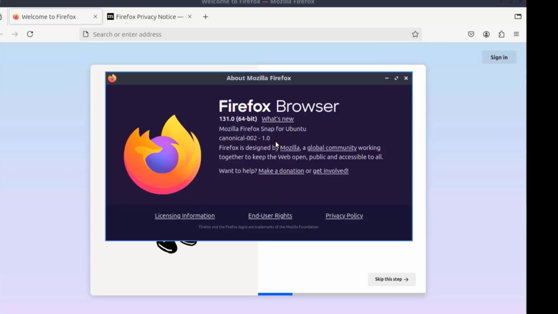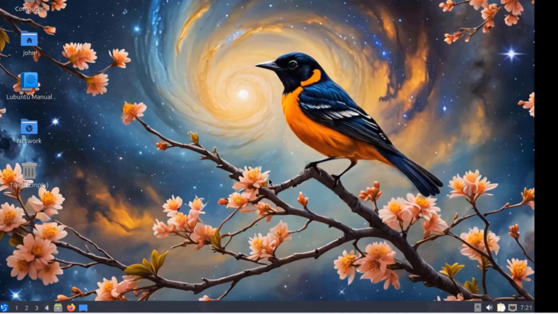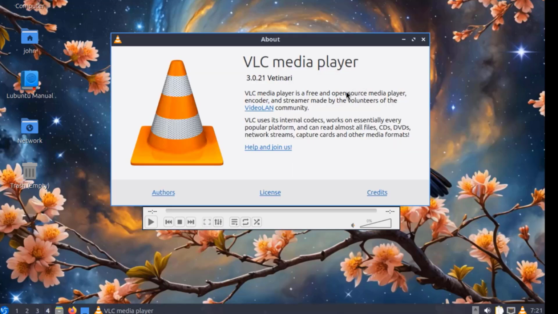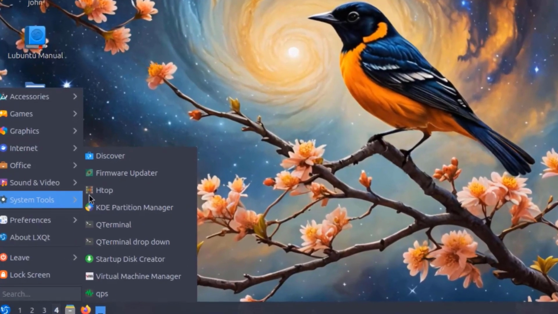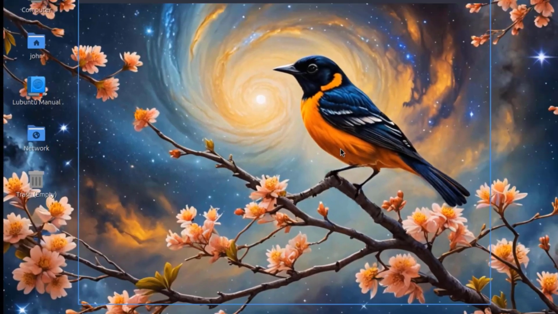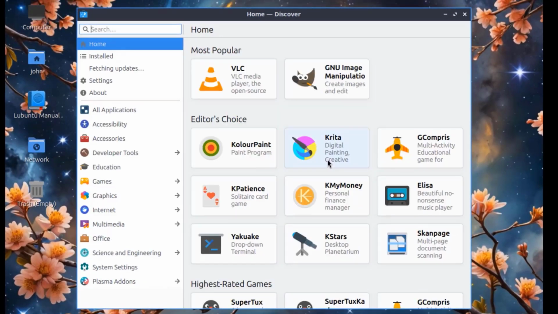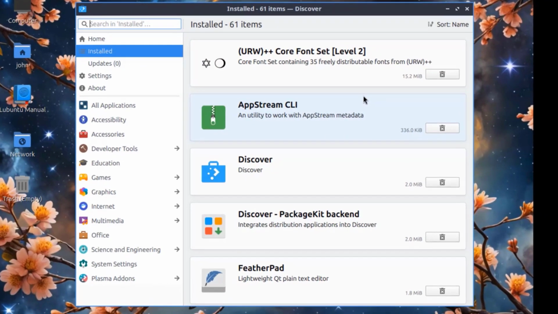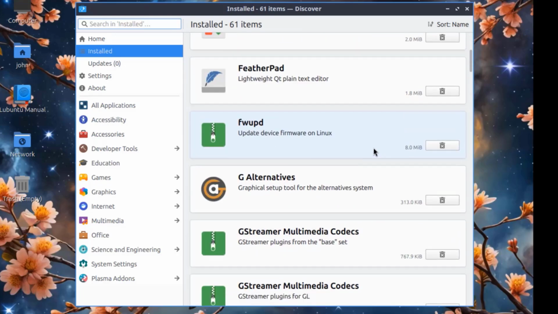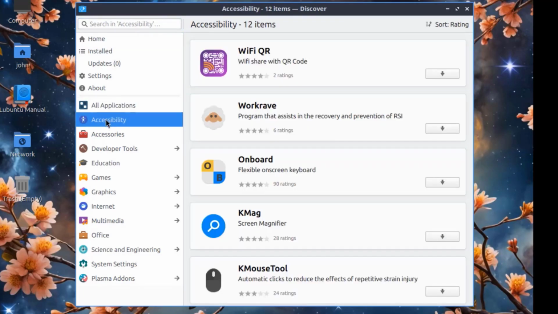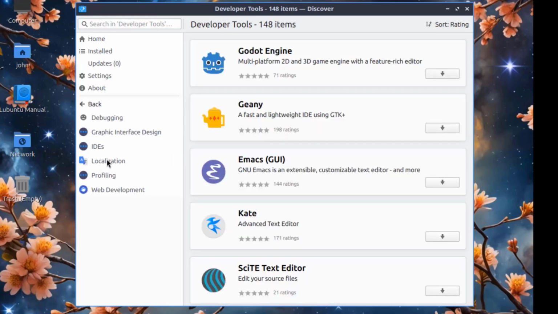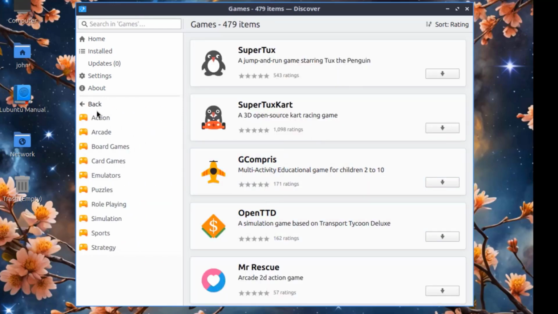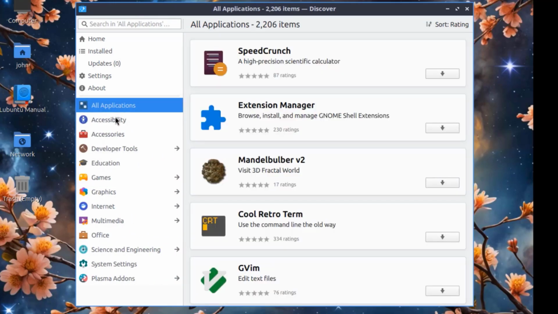It's 131.0. VLC Media Player is installed. On System Tools, there's the Discover app. These are all the installed apps. So they are listed by categories here.